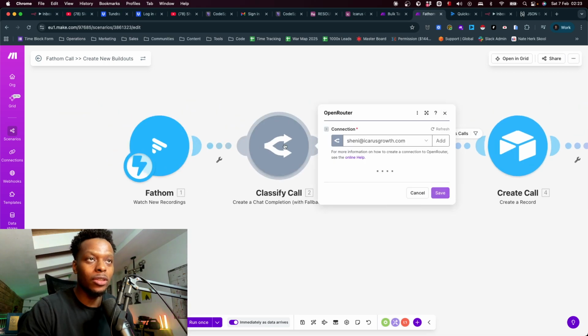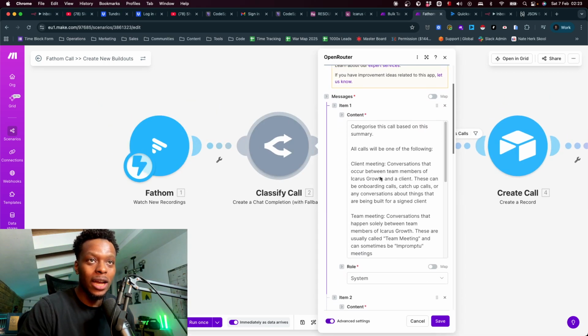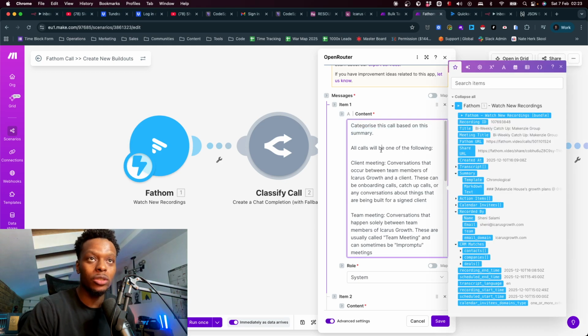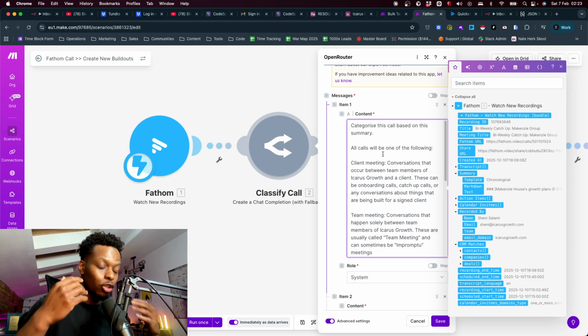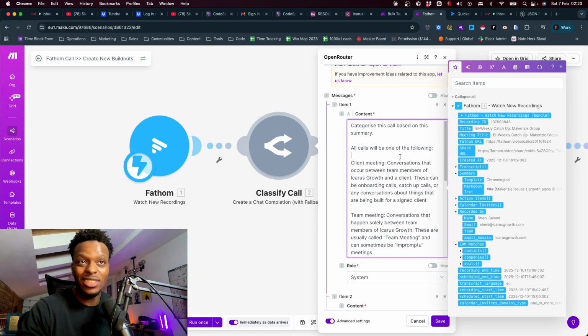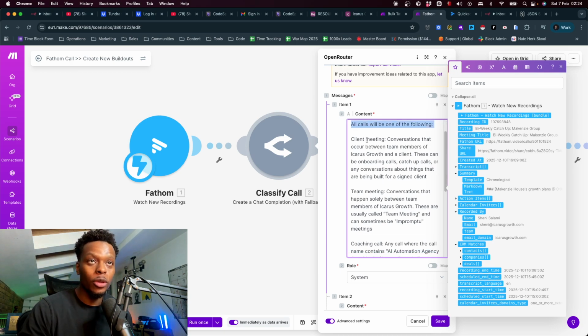So we'll start off with classifying the call. All I'm doing here is saying you need to classify the call based on the summary, and all of the calls will be one of the following. Now, this is not a complete list. And unfortunately, I've been on a couple of calls recently that have generated tasks and done things that I don't need it to do based on the type of call that it is. And the content of the call is almost completely synonymous with some of the other calls that actually fall through this criteria. But this just means that this needs a little bit more work. And if it needs more work, it just means you go in and you make some edits and changes. It's not that hard. All calls will be one of the following.